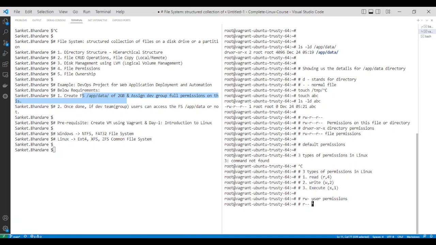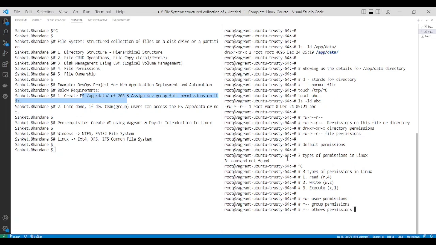If you don't want to assign a particular permission, like for user we haven't assigned execute permission, at that place you have to put a hyphen, or Linux will put a hyphen at that place. So user only has read and write permissions, and at execute it has placed a hyphen. Then group permission given here is read only, and the write and execute places are filled with hyphens, and the remaining three places are given to other users.